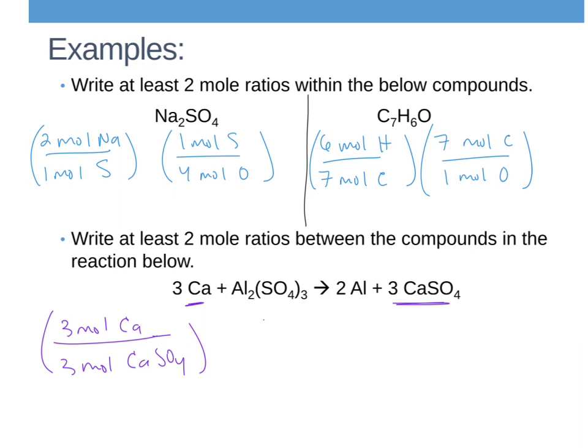Or I could have done 1 mole of, let's say, the aluminum sulfate. It will give me 2 moles of straight up aluminum. All right, so I picked those two. You maybe could have picked comparing calcium to aluminum, or maybe you picked aluminum sulfate to calcium sulfate, or any other combination therein. So if I was asking you these questions, these would be great answers. So make sure that these make sense to you, practice, study, and then start watching the next video where we're actually going to do math using these mole ratios. Good luck.